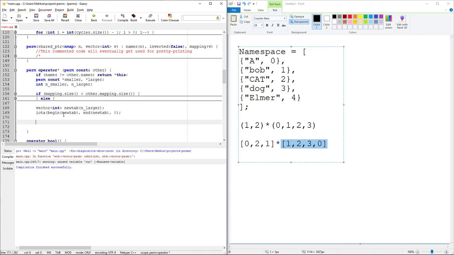Now for int I equals 0, I is less than n smaller, I plus plus. I don't need to do the iota call, I don't think. New tab.